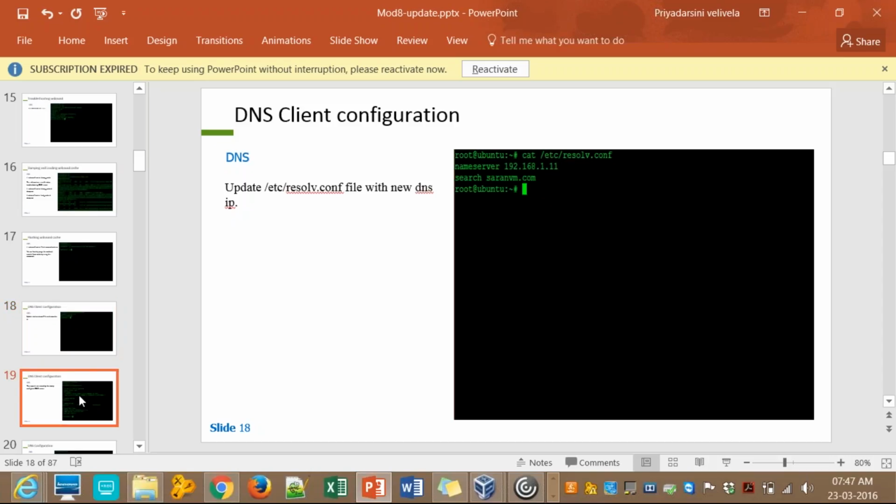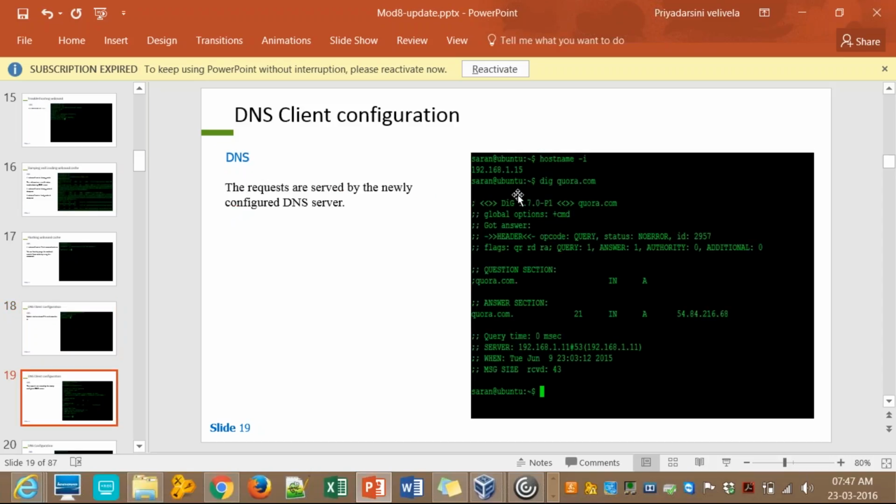Now whenever you make a request, for example dig quora.com, at the bottom it will give you the query time that has been taken and which DNS server helped you make the query. So this is the information: when the request was made, what was the time taken, and what was the DNS server. Remember the port number: the default port at which the DNS server works is 53. Typically this is how the output looks when you perform a dig operation.